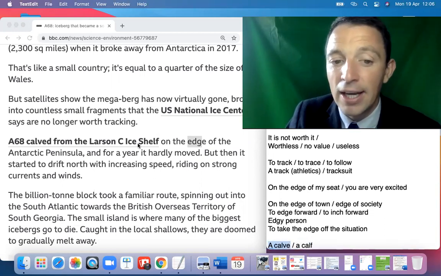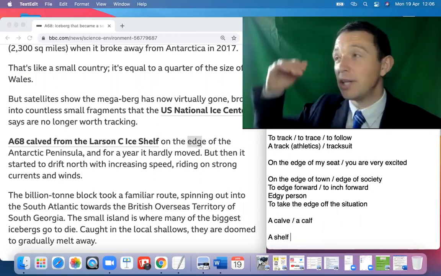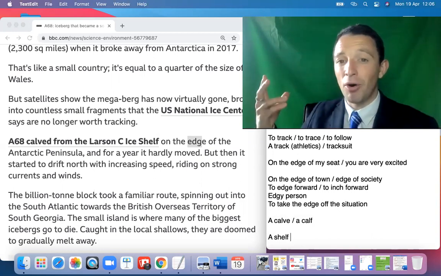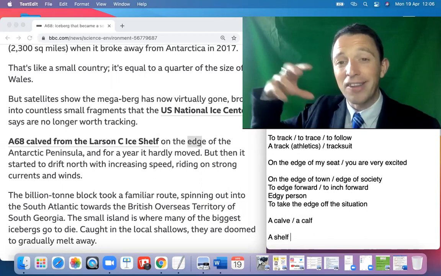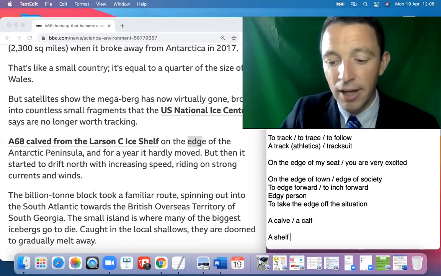So I don't know. Ice shelf. Yes, there is a verb, a shelf. Or sorry, a noun, a shelf. So in the room, for the books, you have a shelf. Okay, so it's very important. And in the ocean, you have the continental shelf under the water. It's the geographical name for the shelf.